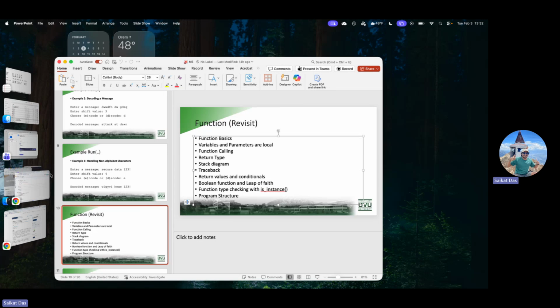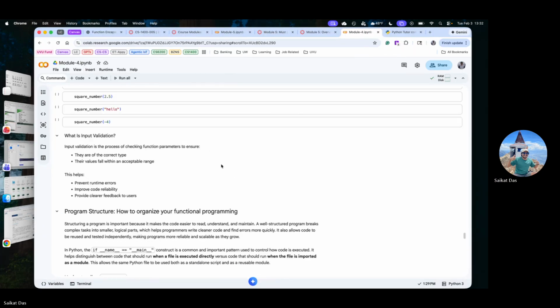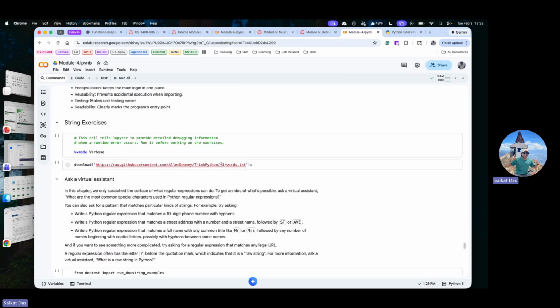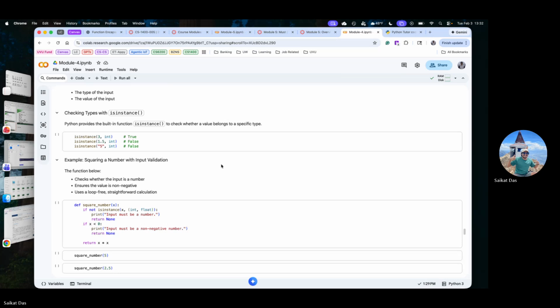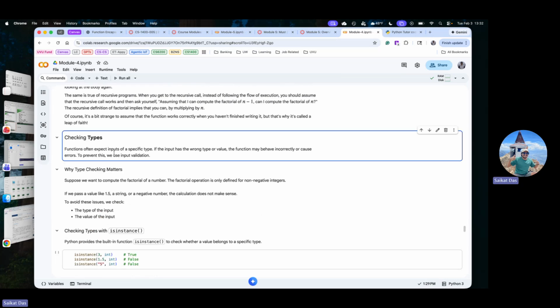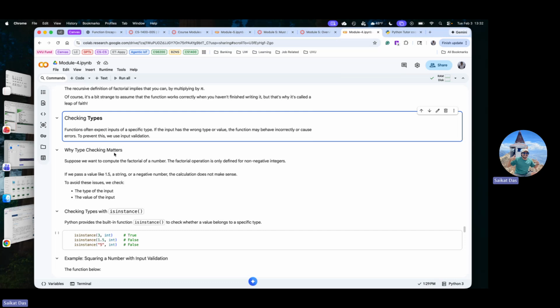Okay. Sometimes we need to know the type of the function. So it's the type checking. We need to check the type of the function. For an example, I'm writing a function which can only work with integer value.